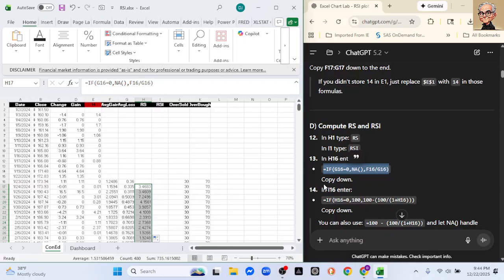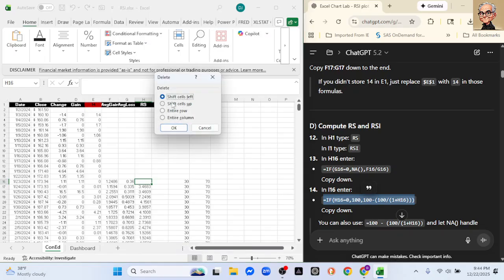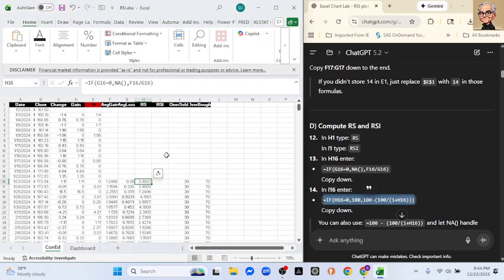In I17, which is the actual RSI we're interested in, let's go in. So now we should have everything we need.